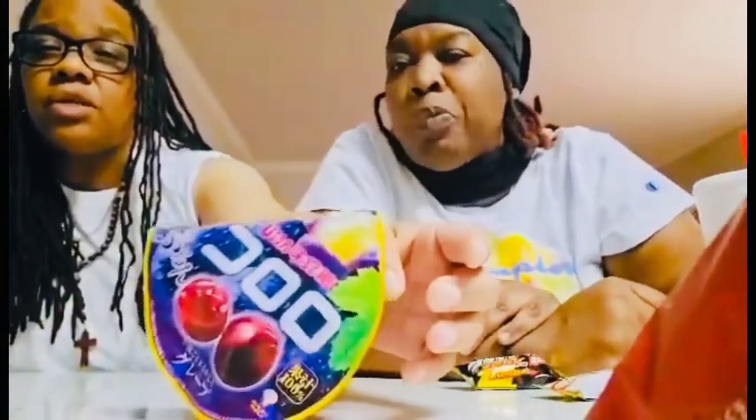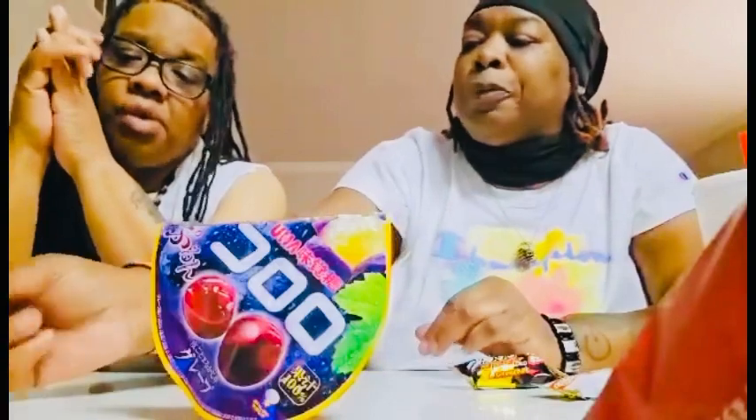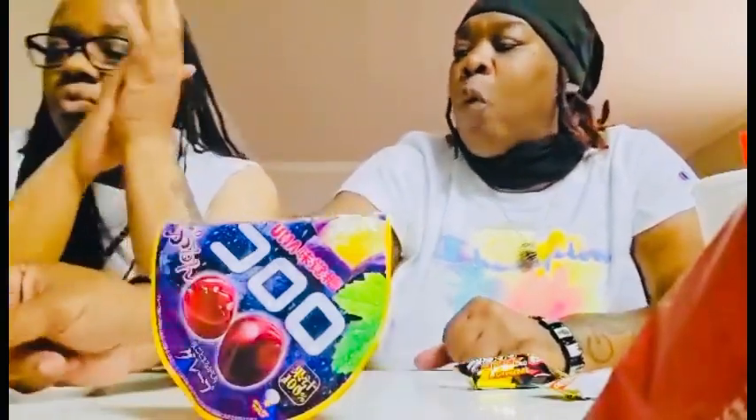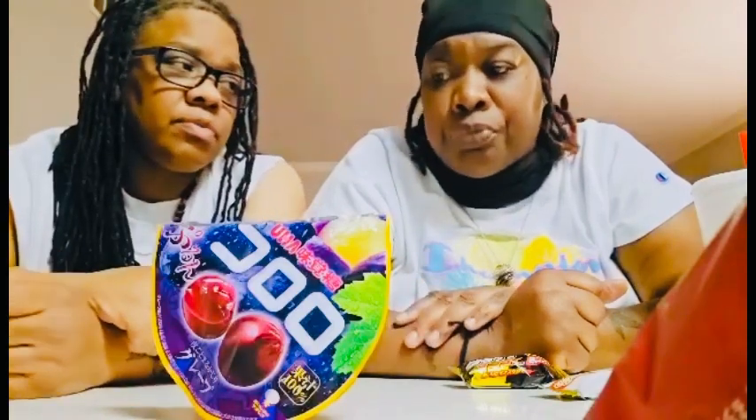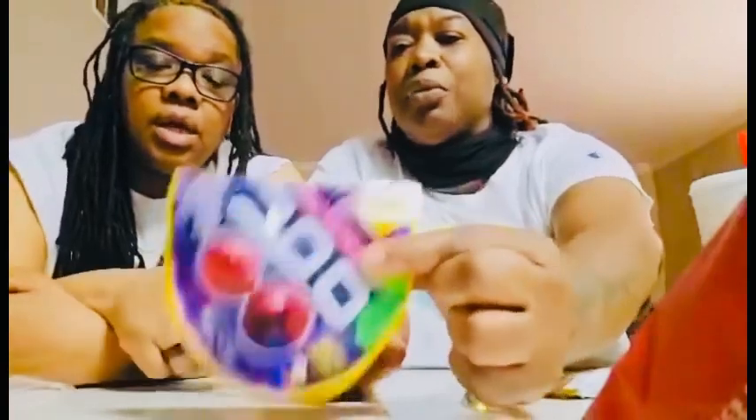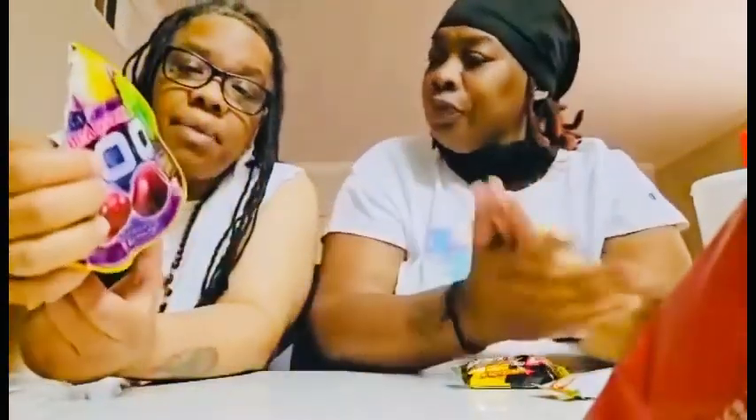We only got two more to try. This is the all-time best — that and the rice cookie. These little jelly candy things here were pretty good too — they had blue, which might have been blueberry; purple, some grape flavor because it has grapes on it; and then cherry. These are really good. They got a big bag of these — that's something you can just snack on, a healthy snack. These two remaining things I'm pretty sure are chocolate, so I'm going to let Pumpkin take care of that.